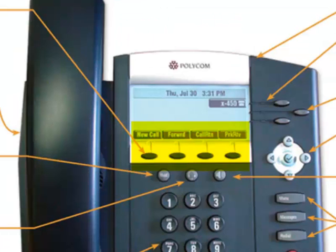The four buttons you see here correspond with soft keys that appear on your phone. The soft keys change depending on what you're doing with your phone. Now the phone is idle, so for example, I have the option of making a new call or setting up my call forwarding. In the upper right hand corner, you will see the phone's extension.